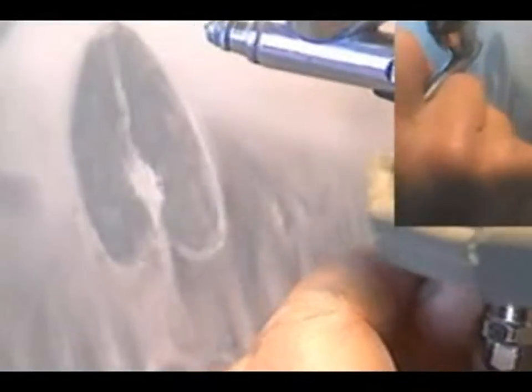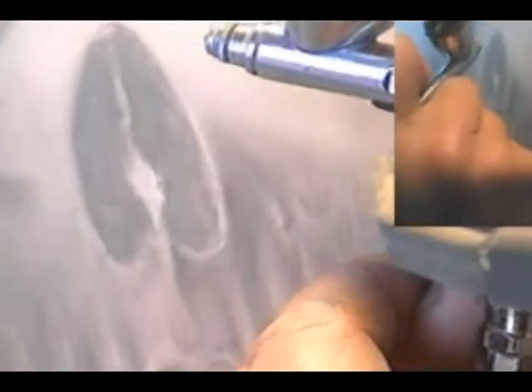Now this is just a quick class on how I get textures working with the skull. So we'd love to see your skulls, see what you come up with.